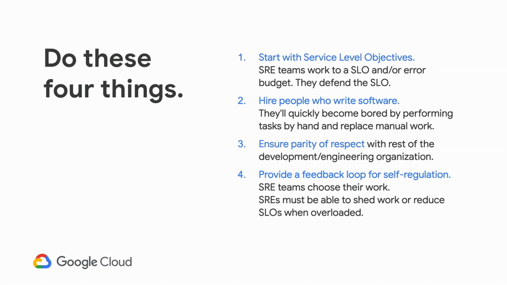Foster support and respect for the work across the entire organization, not only within the operations team, where they need to acknowledge and be enthusiastic about automation, but also across the development and product management roles, where they have to acknowledge the error budget and its consequences. They have to have complete buy-in into the error budget. Finally, you have to have that feedback loop for self-regulation. You need to have people who can pick their work and empower them to push back and say, you know what, we can't really support this new product right now because we're overwhelmed with what we already have.